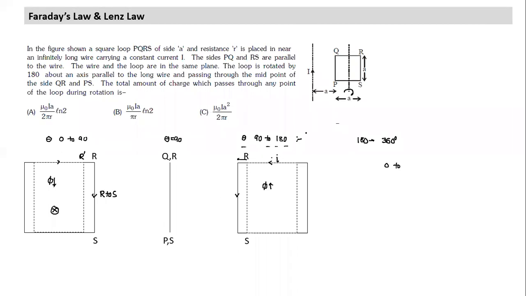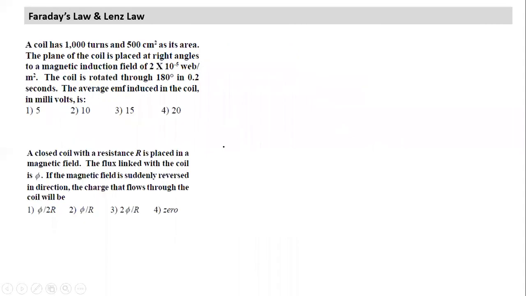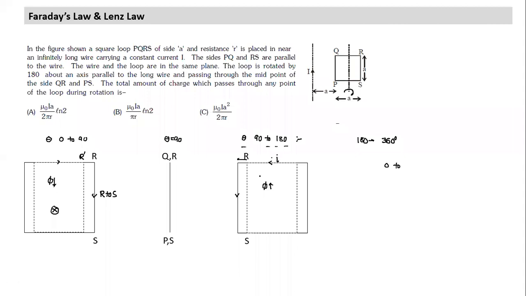So 0 to 180 is one direction, 180 to 360 is the opposite direction. I did this with this diagram just to explain why from 0 to 180 degrees, whatever direction of charge flow I have from 0 to 90, the same direction continues from 90 to 180 degrees. After 180 degrees, it will reverse. The current will also not change. If the direction of charge flow is not changing, the direction of current also is not. See, if I take a particular side here, from 0 to 90 this was the direction of current, and from 90 to 180 also this is the direction of current.